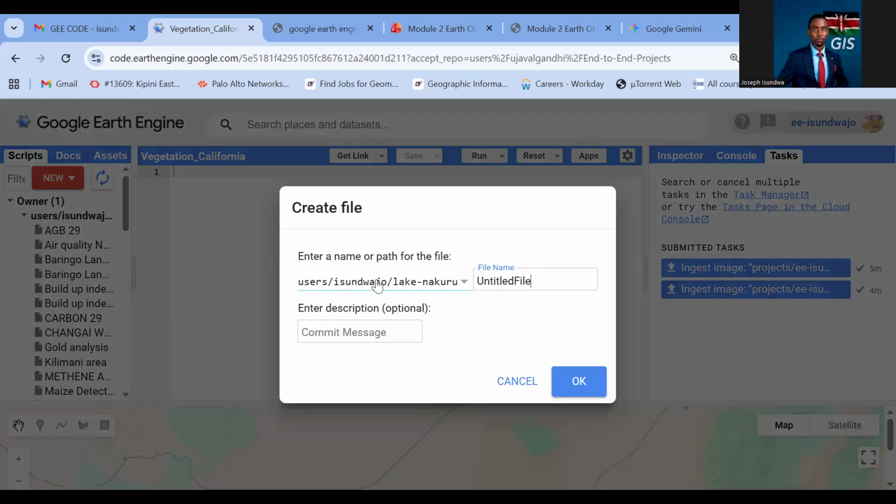So the project, this is my default project. Also, this is a file, but under that file, I can create a new project, where I'll call it vegetation in California.